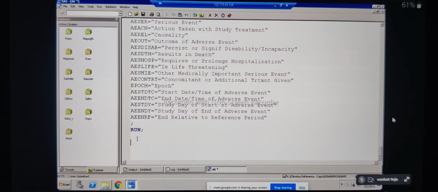So whenever we want to compare production and validation, obviously we used to write a proc compare code. So can anyone tell the proc compare syntax? Okay.